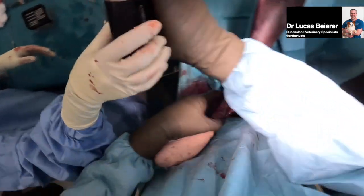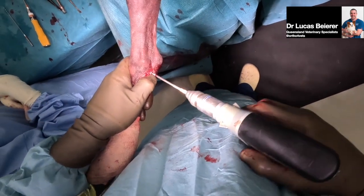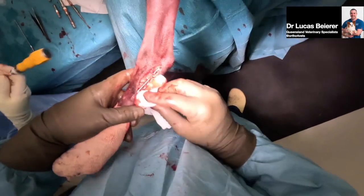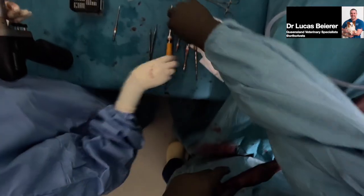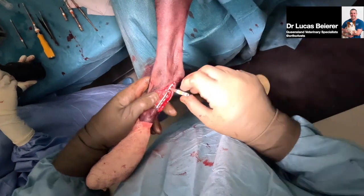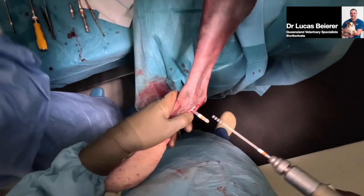So ultimately we want to have three above and three below the problem. Tighten that by hand. And the 2-4 plate, I think, is plenty of metal for this dog. It's lower profile. You could potentially use 2.7 screws and the 2.4 plate. That gives a lower profile plate with the slightly larger core diameter of the 2.7 implant. We haven't chosen to do that today, but that's a very good option.